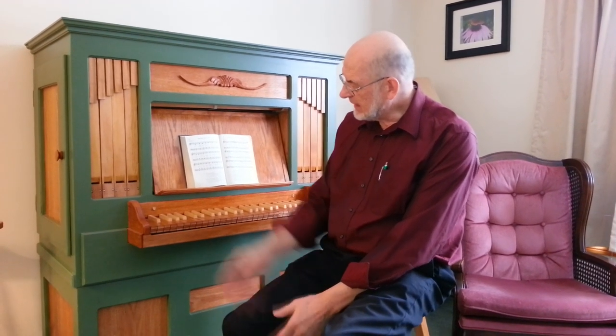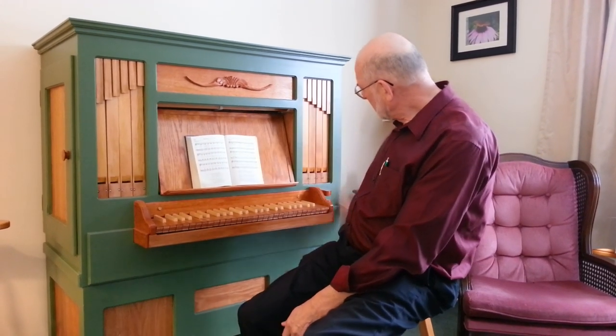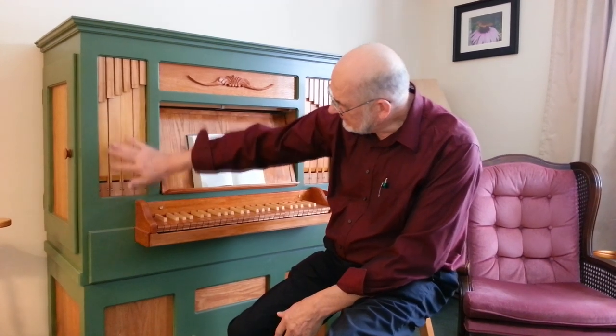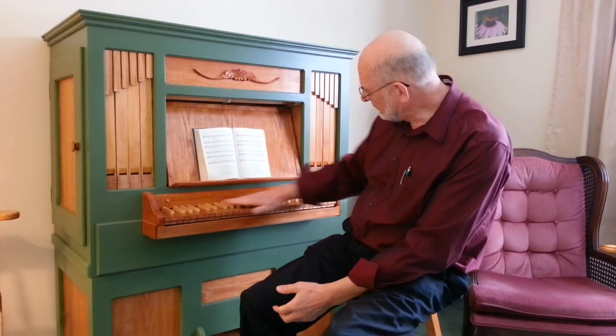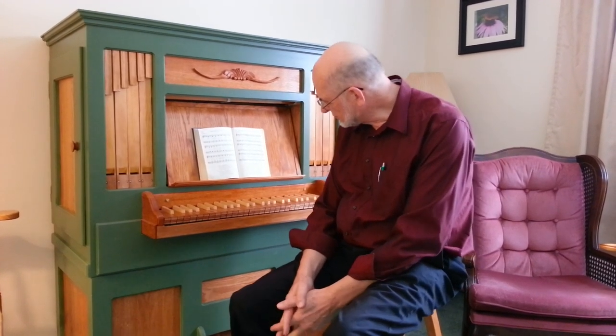How did you come up with the plans, even though you did get the plans off line, and what materials did you construct the organ out of? Well, it's mostly out of wood. Different kinds of wood. The case is poplar. This is old spruce from an old piano, which I salvaged and reused. And the keyboard's maple with white poplar sharps and flats. A lot of the pipes are made out of poplar, which has good sound qualities.